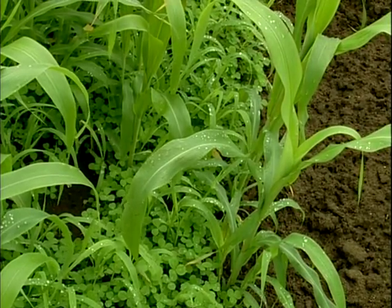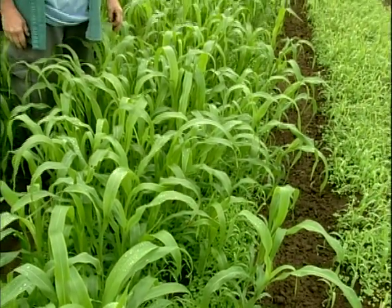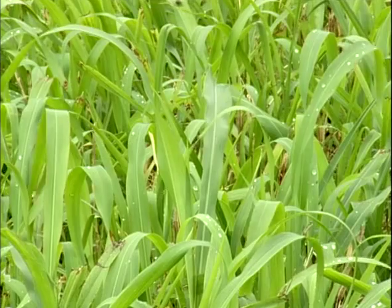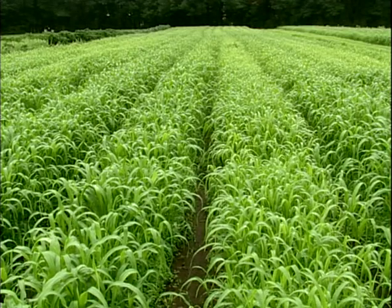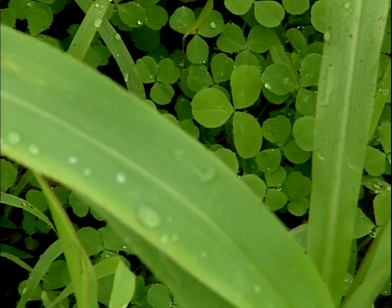We've been experimenting with a combination of Sudex and red clover planted after a cash crop. The Sudex will winter kill and then the red clover will come back through in the spring and remain through the next season. The Sudex was put in after cash crop in the middle of August at three pounds of Sudex to two pounds of red clover per bed. Sudex gives us a lot of biomass and the red clover gives us the nitrogen. Red clover can be left in throughout the next year — a couple of mowings and by the following spring there's not much left; it goes down very easy.